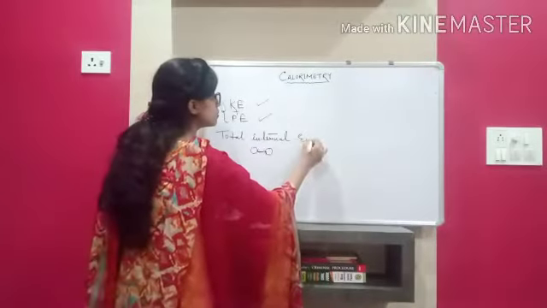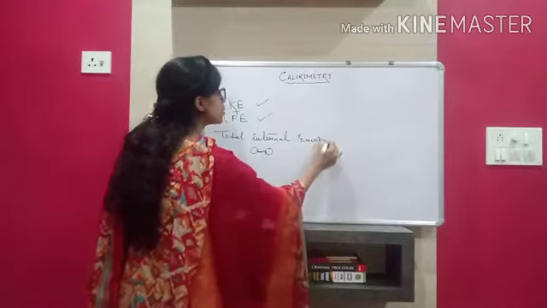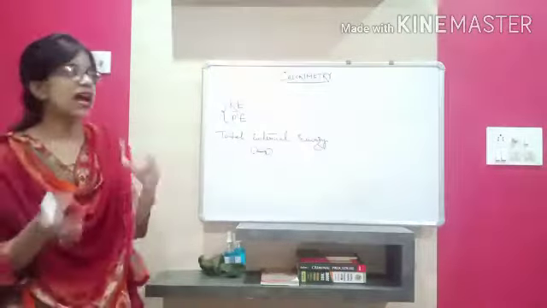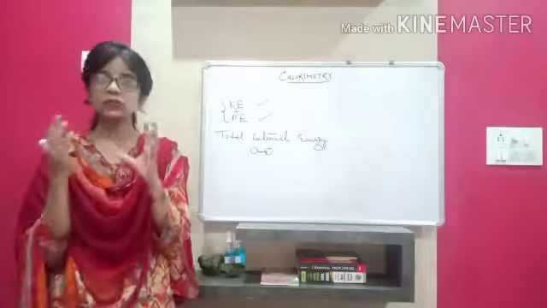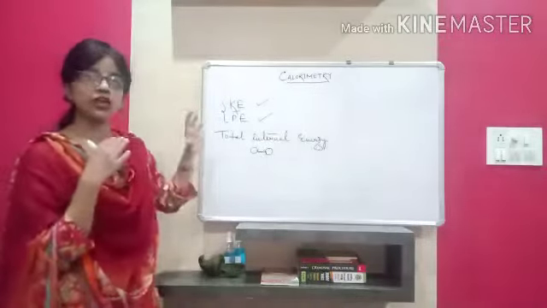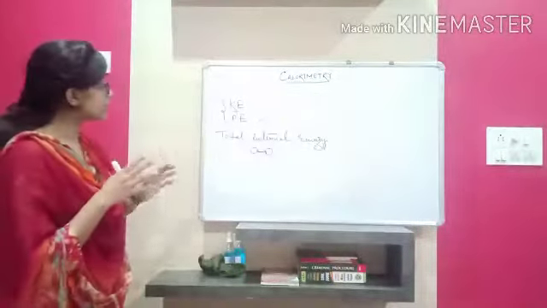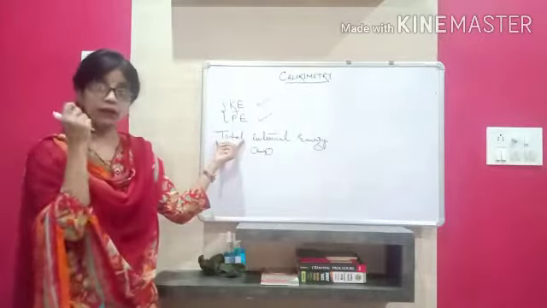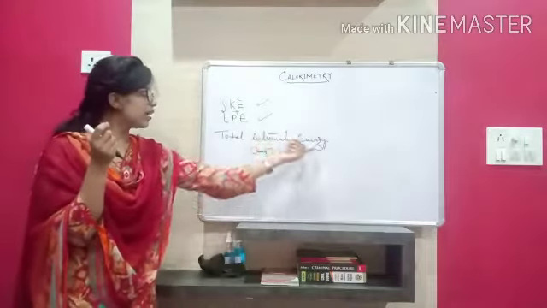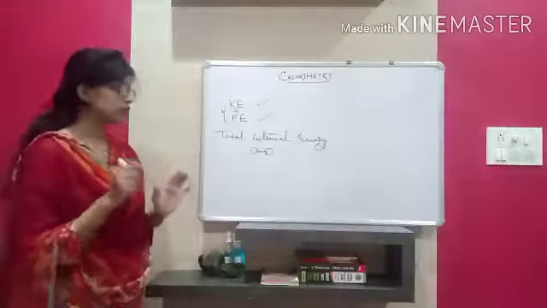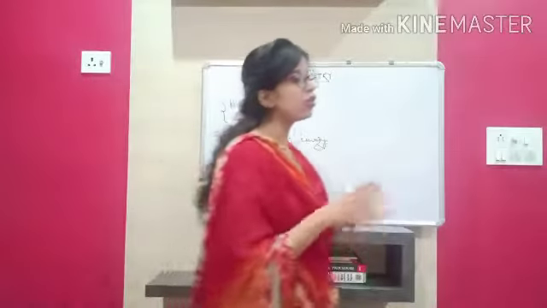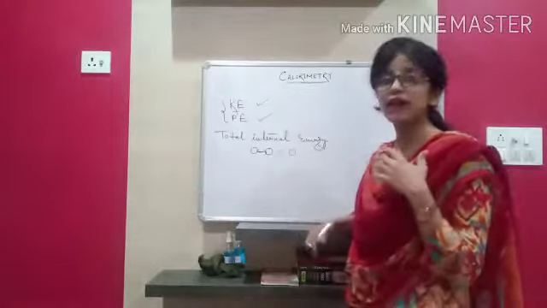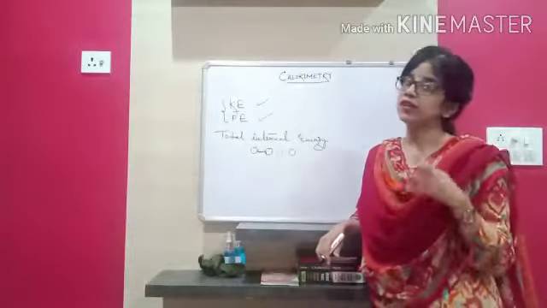Internal energy. Since we are talking on a microscopic level, we are talking about molecules, and the energies possessed by the molecules, that is, they possess both kinetic energy and potential energy, that's why the total sum is total. And since we are talking on a microscopic level, it is internal energy, total internal energy. Okay, so that means all the molecules present in a body will have the total internal energy, correct?